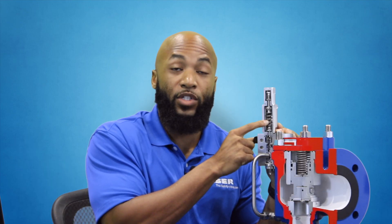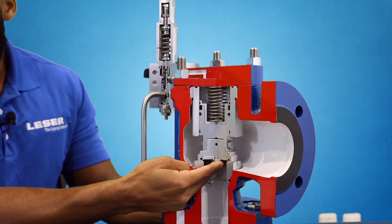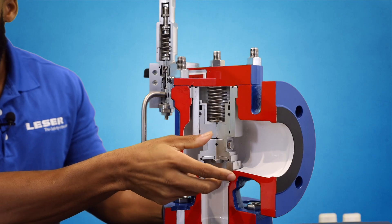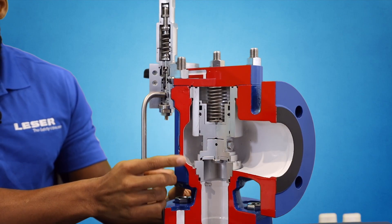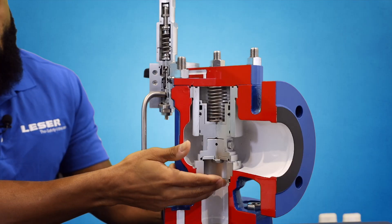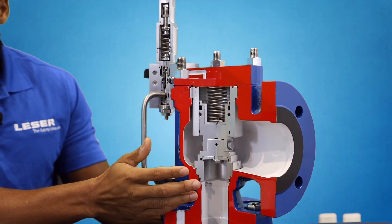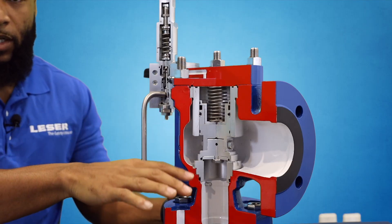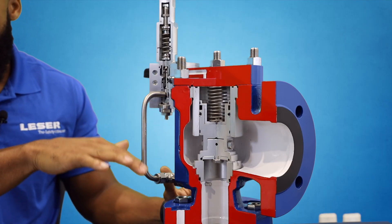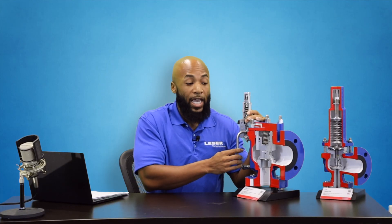This is where you set your set pressure and determine at what point this valve needs to operate. Once the dome vents, the system pressure can then drive up the disk-piston assembly and we have lift. There are two ways lift can happen in this valve: rapid action or pop, commonly used with compressible media like gas, steam, and vapor, where the valve slams into full open and fully relieves system pressure; or it can modulate open, which is a proportional opening where it relieves what is needed as it is needed. As far as back pressure is concerned, this valve is close but not 100% inherently safe against back pressure, due to its design.